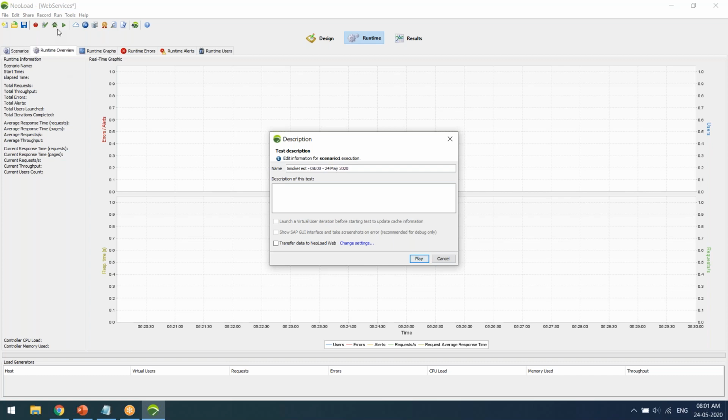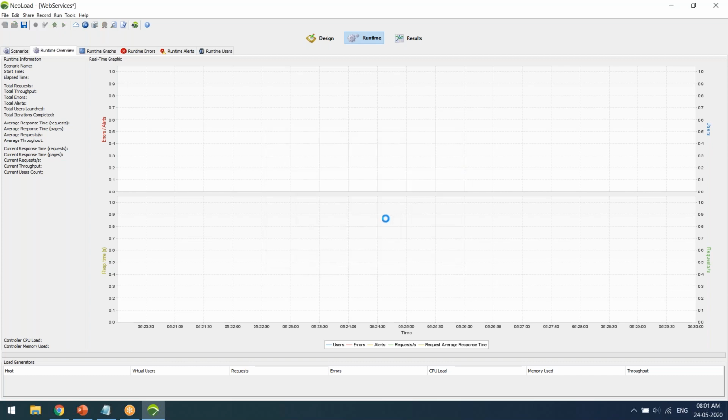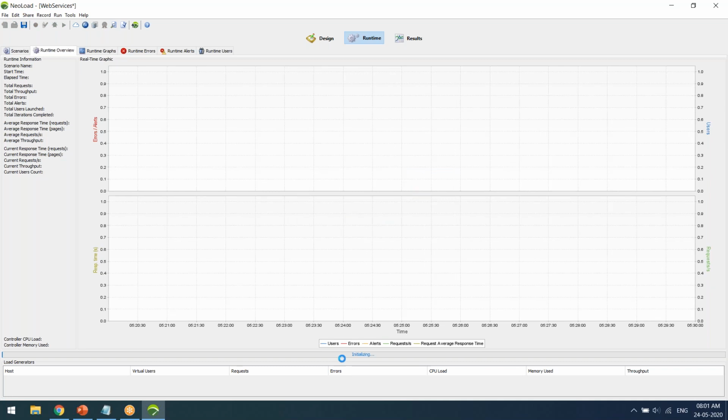To start the execution, I'll simply click this play button. Below, we see the initializing progress bar. So it's currently initializing.